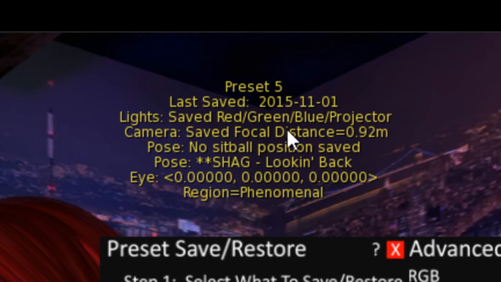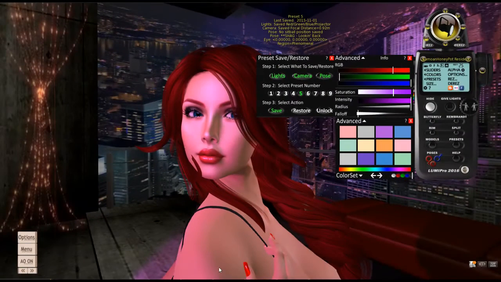It does a couple things in here. It tells me that the camera is saved, and it tells me the focal distance of 0.92. This is good for depth of field. What it does is calculate how far the camera is from the model and save that information so it can get the depth of field right. Here's the pose that we did, and there's no eye position saved on this. What? You can save eye position on this as well? Are you serious?